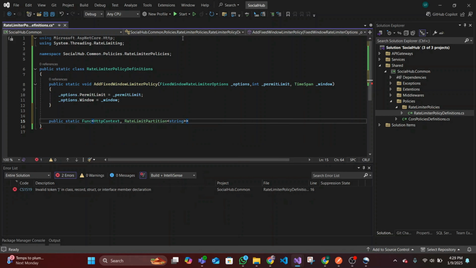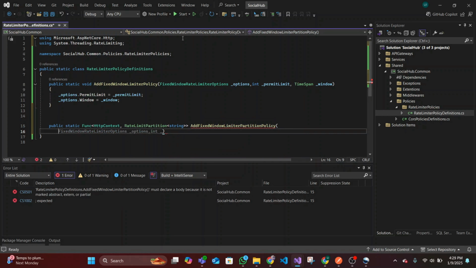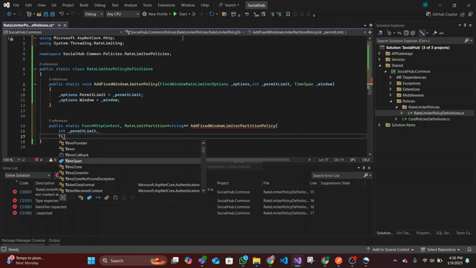Let's configure it. Right now, we don't have any partition policy based on user or anything, but for the sake of foundation and for the sake of demonstration, I'm adding this policy as well.